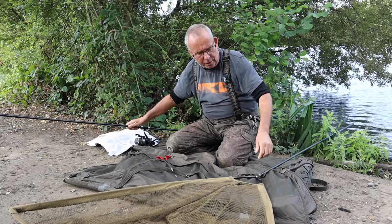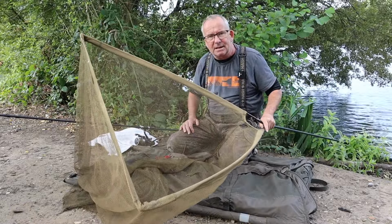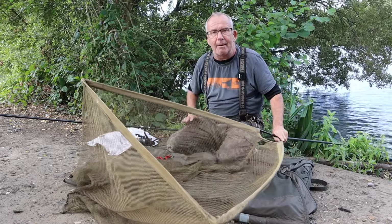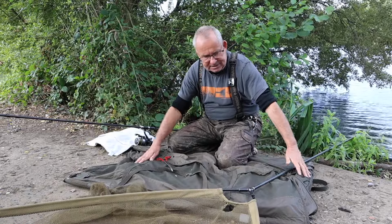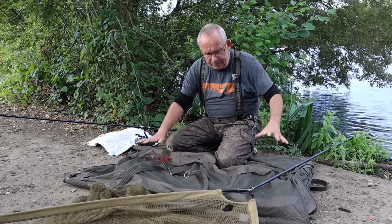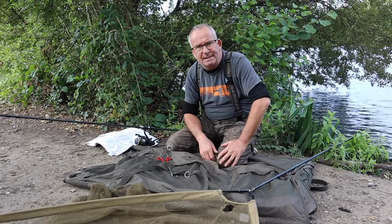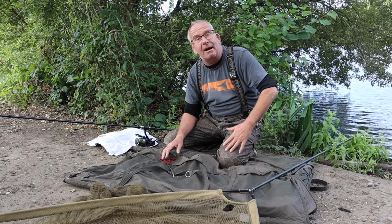Now I'm just going to move on. Big landing net. This isn't the biggest, but as I said, I'm not fishing for the biggest cats. If you're going to fish a venue that's got bigger than 35-pound catfish in, then you're going to have to get a bigger landing net and a bigger unhooking mat. This is a standard big carp padded mat, easily adequate for a 30-pound catfish. But as I said, if you're going to catch bigger ones, you need to double up on those mats, or go for a mat specifically designed for catfish.